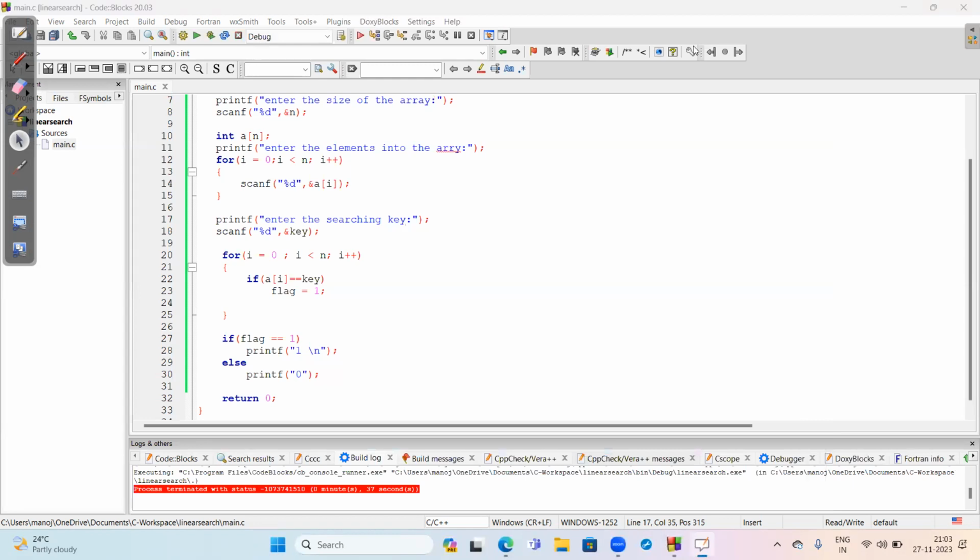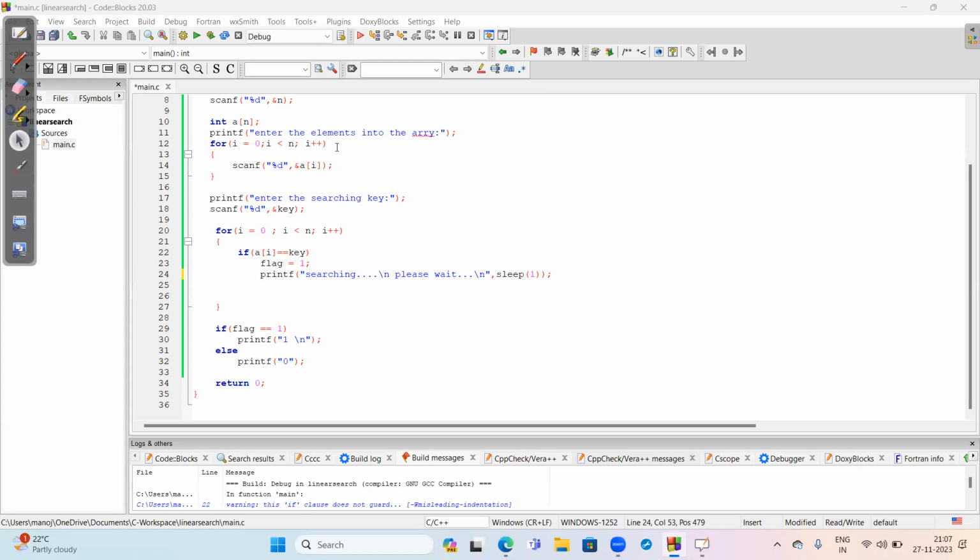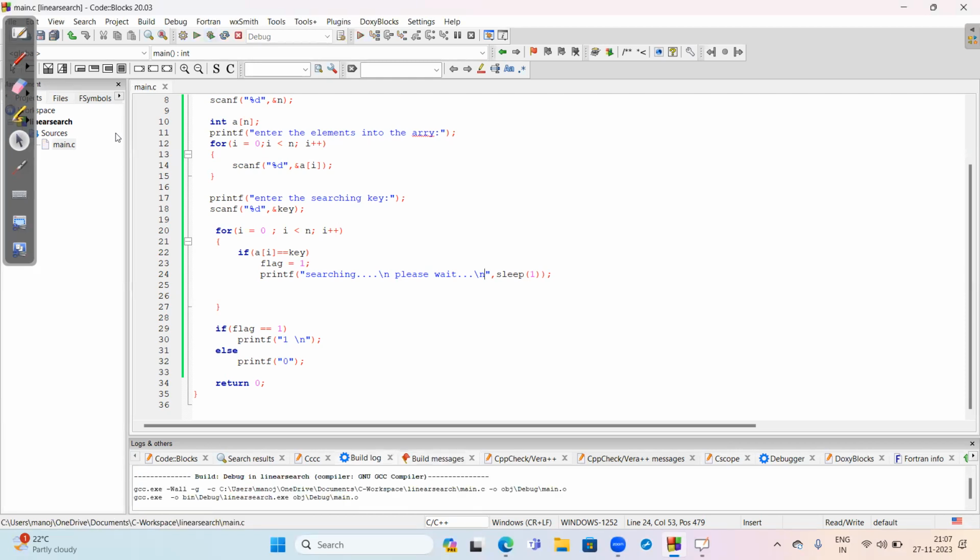So this is all about searching, and there is a little bit more that you can study in future about time complexity and all those things. One more time we are going to execute the program, in a slightly different way actually. So I am going to run the program.